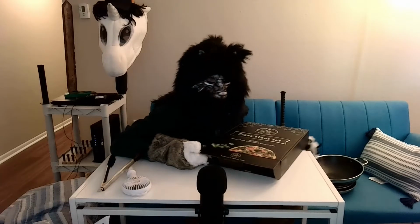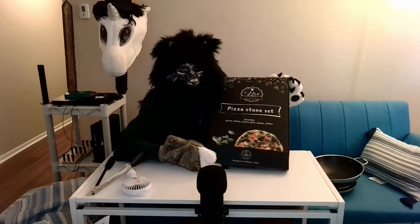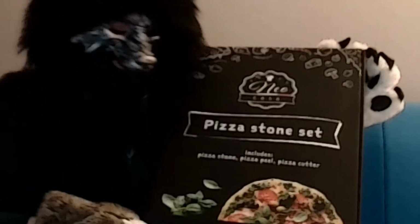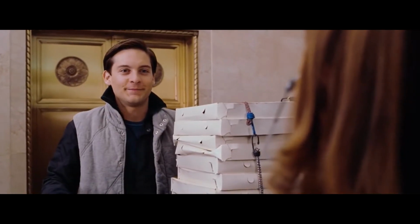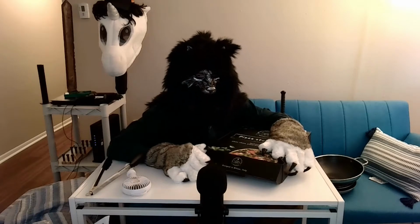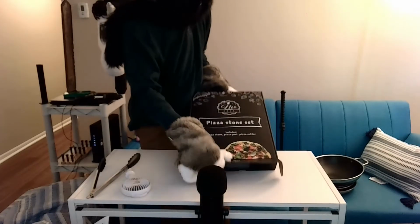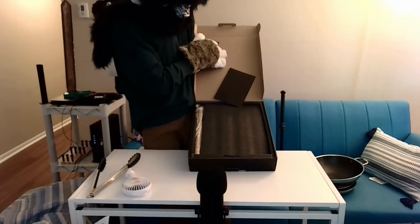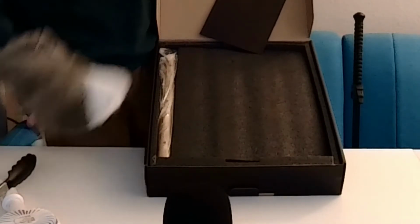So if you didn't see by the box, also because of the shitty camera angle, this is a pizza stone set. You know what that means, right? Pizza time. Stale Peter Parker memes that I will always love and cherish because Tobey Maguire. Here we go. Shamu. Oh, that's, there's your money shot. You can't fucking see anything.